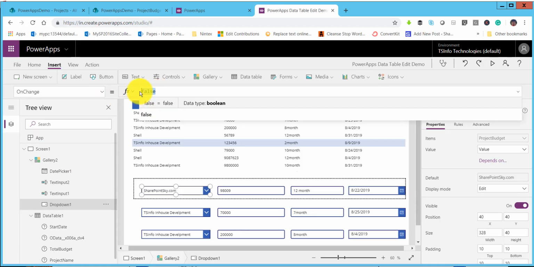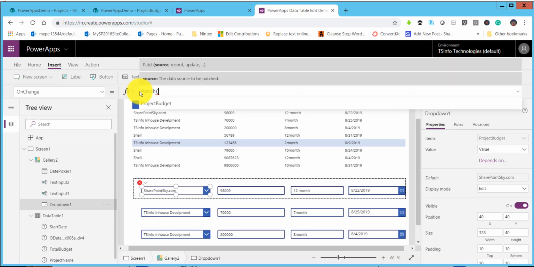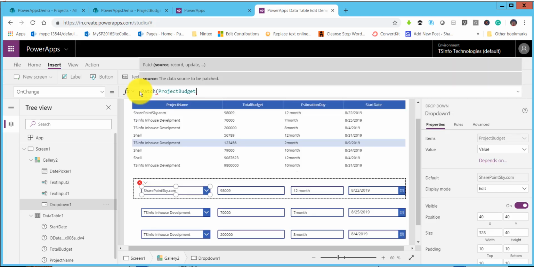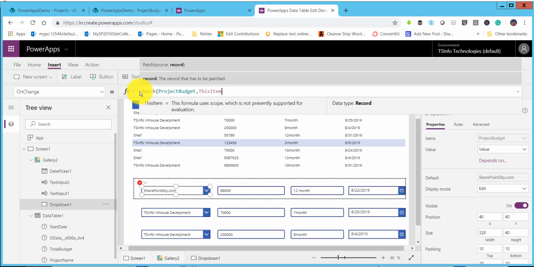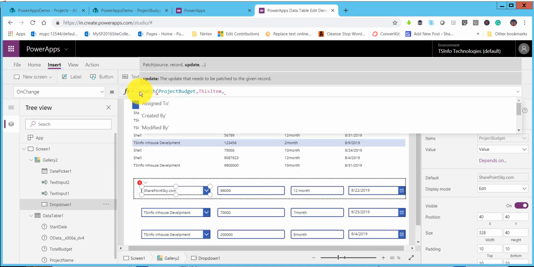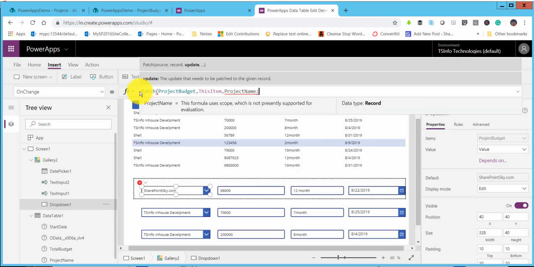So there is actually patch function, which we discussed last time in our last lecture also. So we will take the patch function, and then we will take our data source. On this, basically we will say on this item, and what we will do here is we will take the project name, which will be the drop down selected value. So here basically if you'll see, the project name will be our drop down.